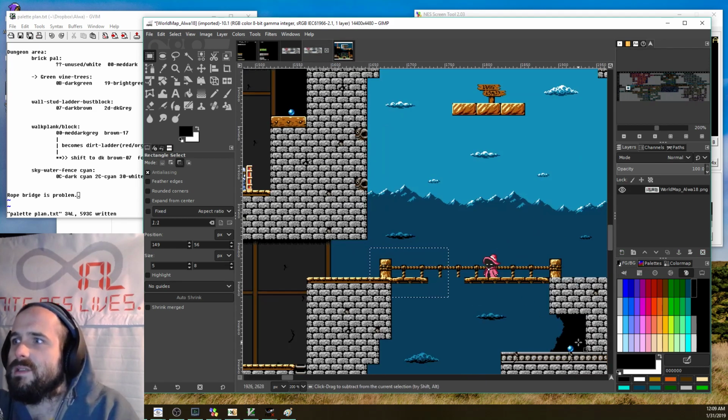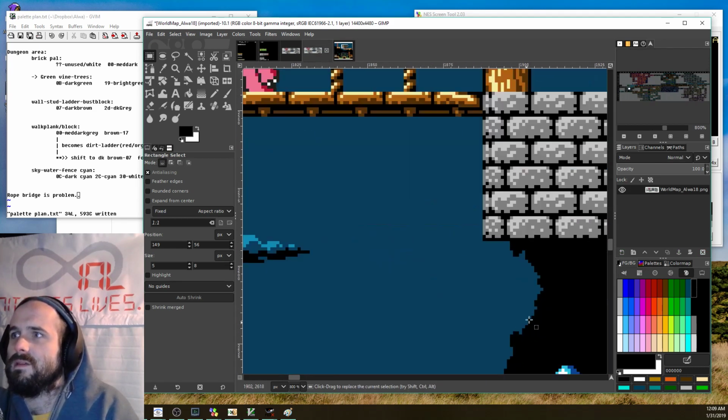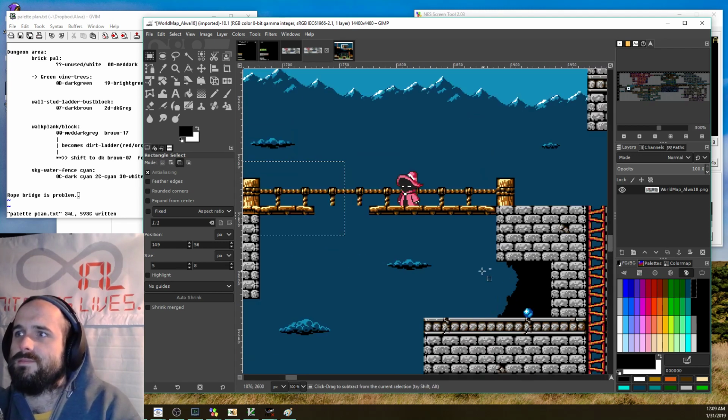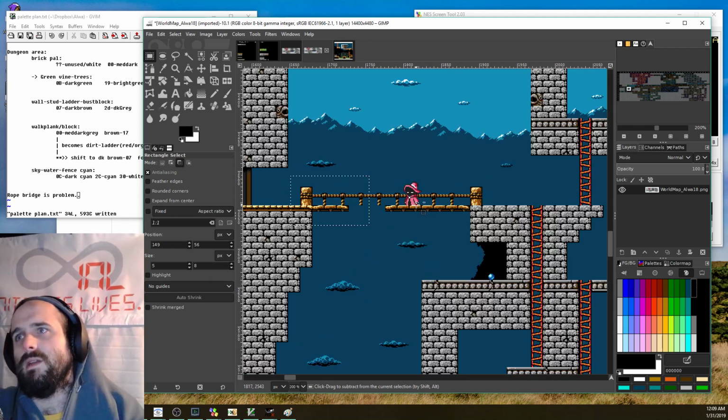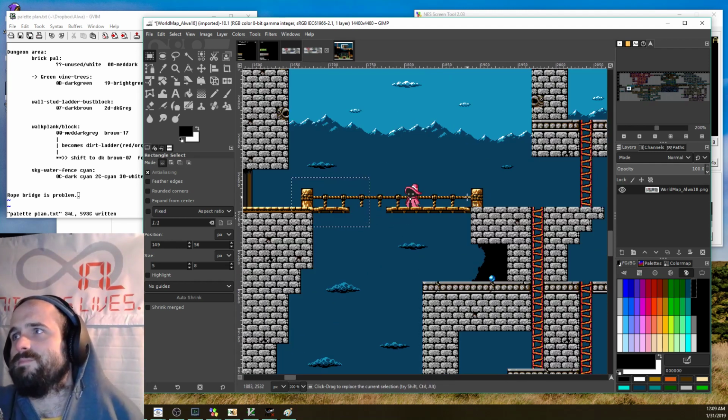Rethink something. See, look at this, there's this cutout. I guess it looks like a shadow. Anyway, the rope bridge is going to be a problem.